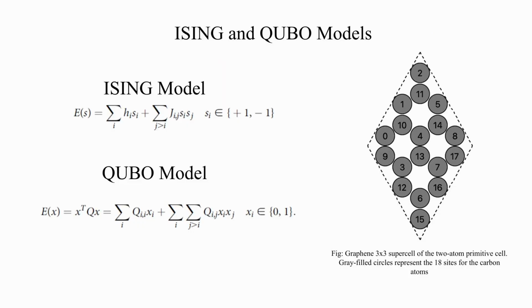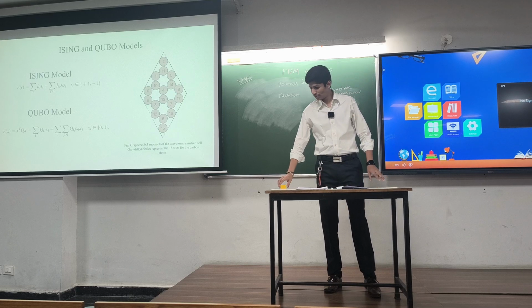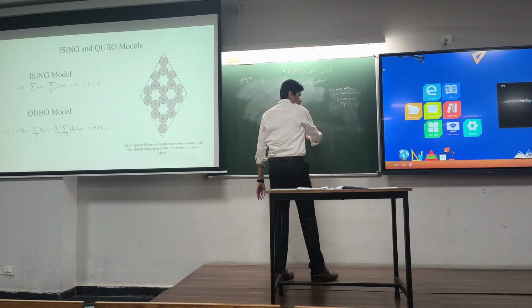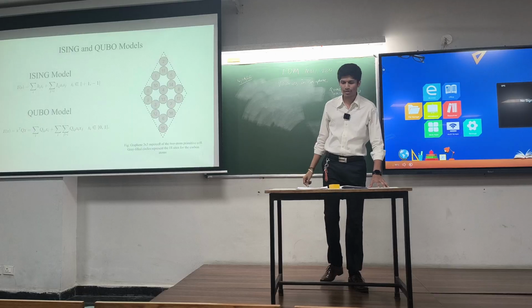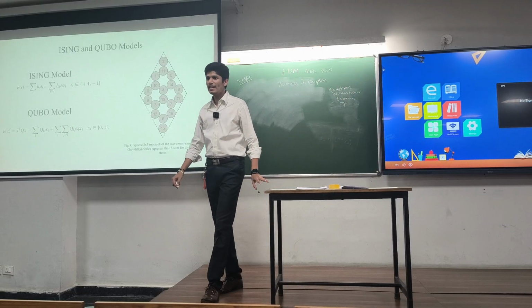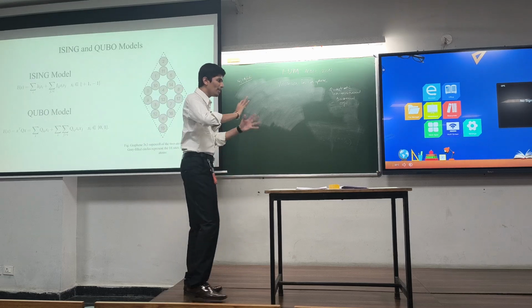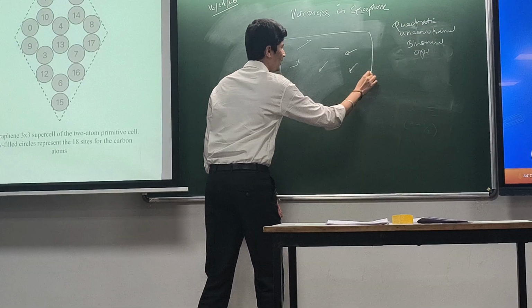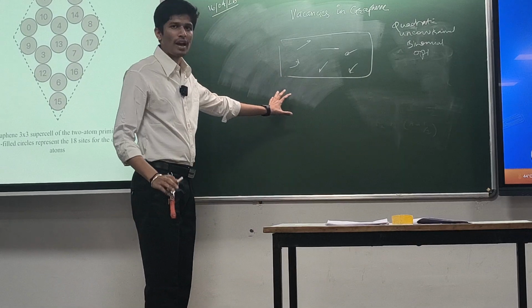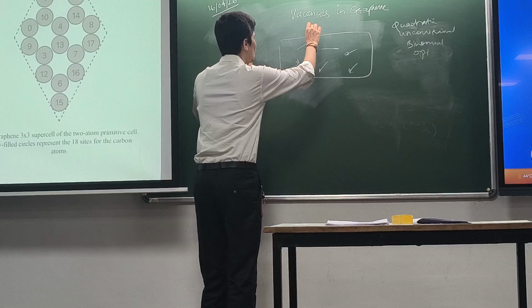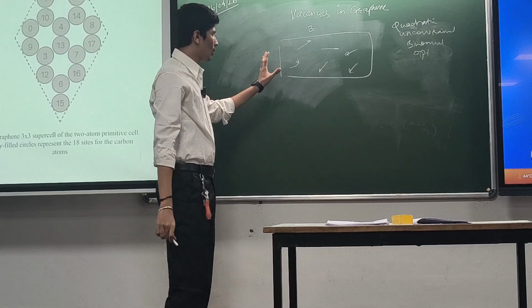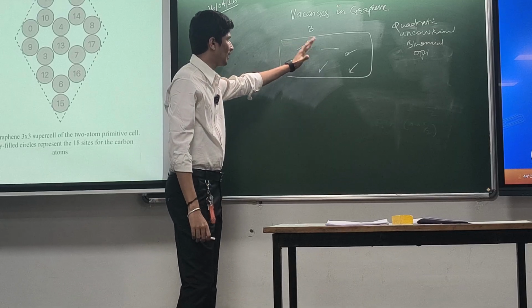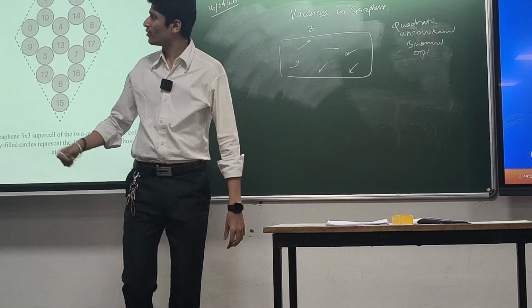So the Ising model, if you are a physics geek, I hope you have heard of it in magnetism. This model is very much in use not only in magnetism but also in finance, politics, and any other branch where you can see a domain orientation. So what it does is, let us say this is your material, and if you have applied an external magnetic field, let us say B, how much will these domains orient in that direction is computed using this model.